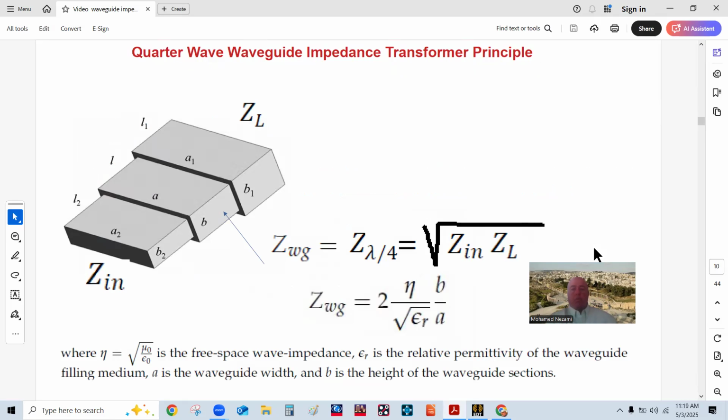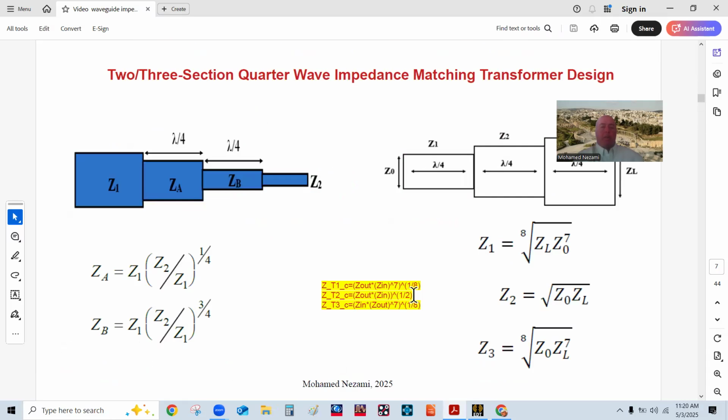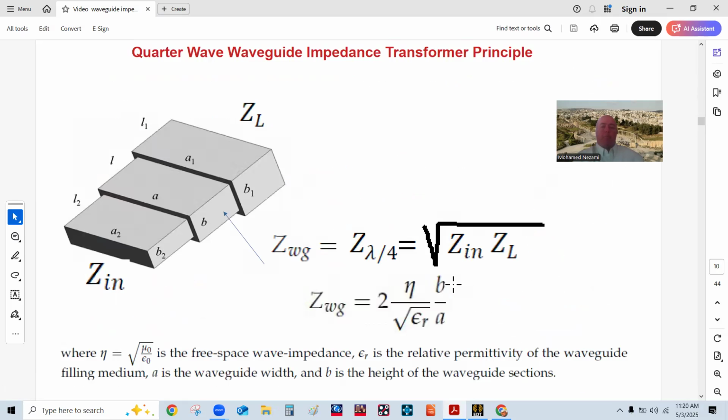All right, so let's do an example to illustrate this. How do we do that? Well, first of all, we take the Z load in here and Zn in here, the impedances of these waveguides. We figure out that the impedance of this waveguide in here has to follow this equation, and this is what I derived back here. From this value, we can figure out what B has to be. A, of course, in this section is the same value as A1 and A2. These are all equal.